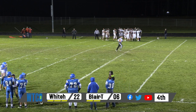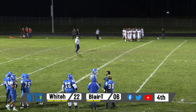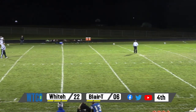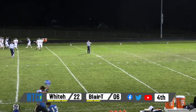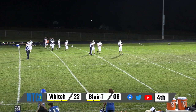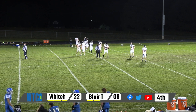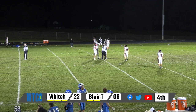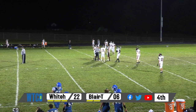Well, Blair Taylor's had 2 offensive plays in the fourth quarter. One was that interception by the quarterback Fremstead. And the other one ended up being a safety where Fremstead made a great move and fell on the ball in the end zone before giving up the touchdown to the Norse. Norseman go 36 yards on 3 plays, 40 seconds off the clock, scoring a 27-yard touchdown run by Aiden Sinsala. Extra point by McCune, no good, 22-6 the score. And just 2 minutes and 20 seconds remaining in this football game.